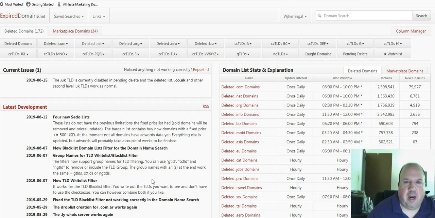These have expired for a variety of reasons. Most of the time, for whatever reason, the owner just let them go and had no use for them anymore. And some of these are in auction status, because if there's some value, the registrar knows about it and they're going to charge a premium. But we want something that's fairly cheap that you can buy at a reasonable price. Or if it says available, just the price of whatever their current registration is for that particular extension. And that's what I use it for.